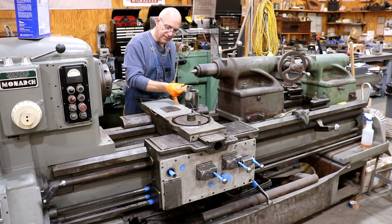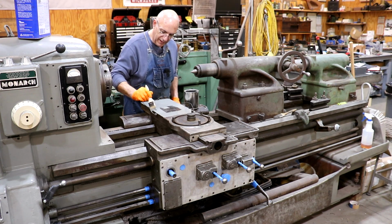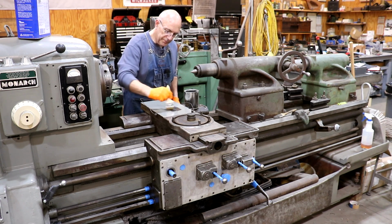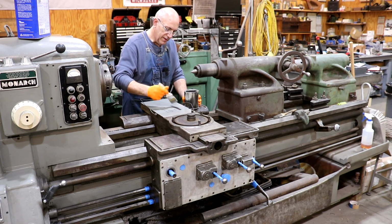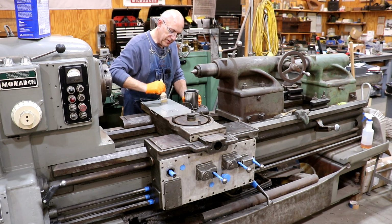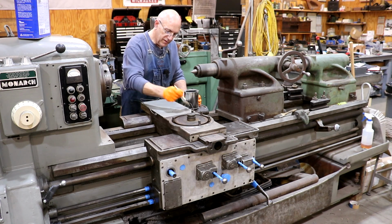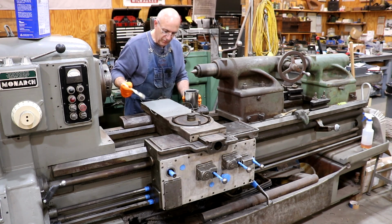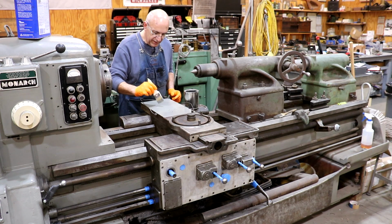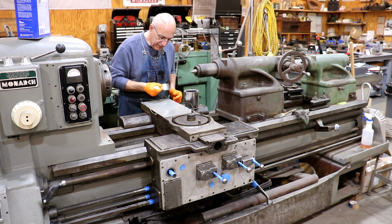Spraying is nice, but to spray this would take a tremendous amount of time and prep work, getting everything masked, and just for this area that I'm doing, and I can come in here and paint it with a brush and be done with it. And is it a perfect sports car finish? No. Is it an acceptable machine finish? Absolutely. And with this enamel, I find that the paintbrush marks will mostly kind of settle out.